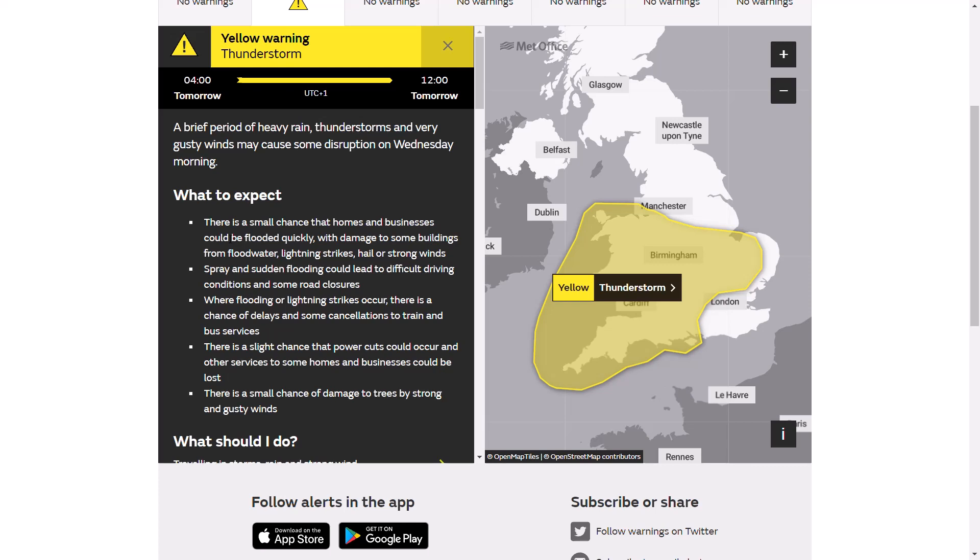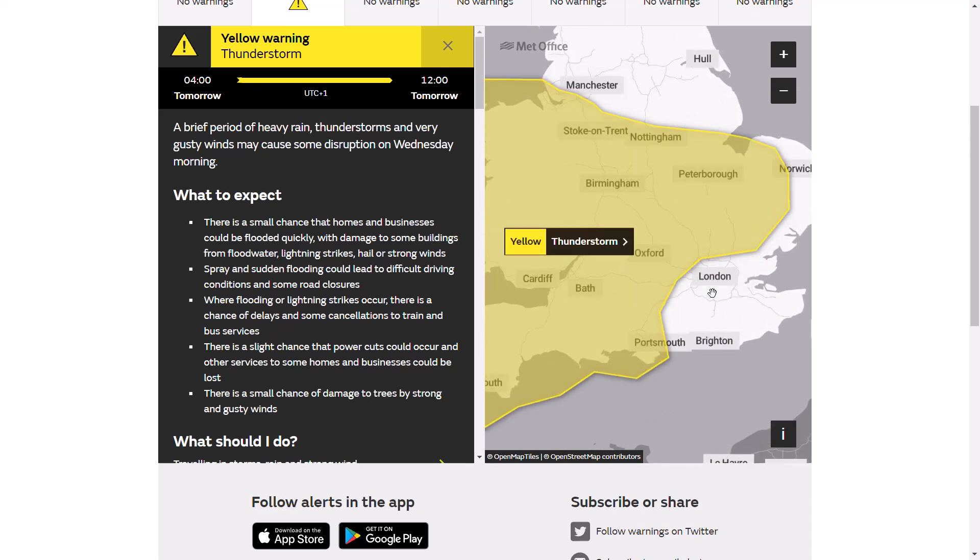It could be a massive bust tomorrow — we could just see some heavy rain — or we could see some violent thunderstorms as indicated by this weather warning. It affects mainly southwestern areas, into Wales, into the Midlands, and parts of East Anglia. The southeast and London area have been largely excluded, though there is still the potential for some heavy rain pushing through there.